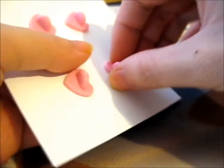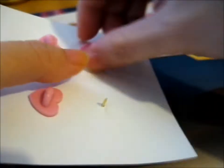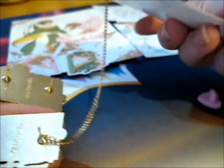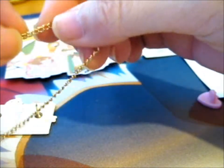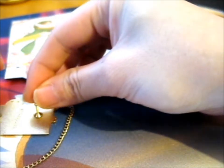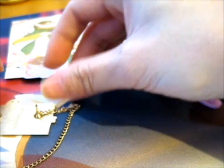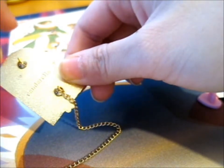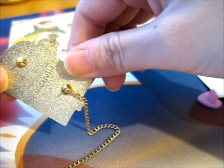Okay, so by the way, heart shaped backing, rubber backer things, yes. I keep on forgetting what they're called. Ah, I see. So this one, I guess you can always adjust the size of the chain, but that goes on the bottom there. By the way, it does actually just say Candarella on the back, as you see.